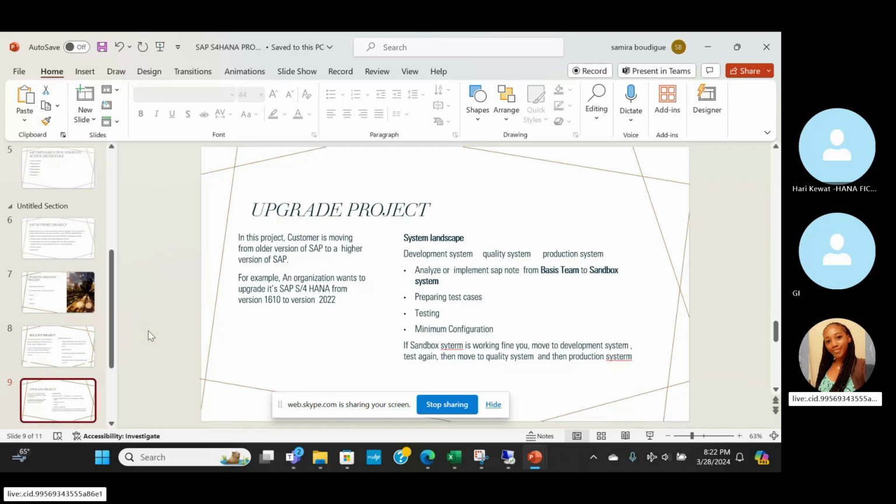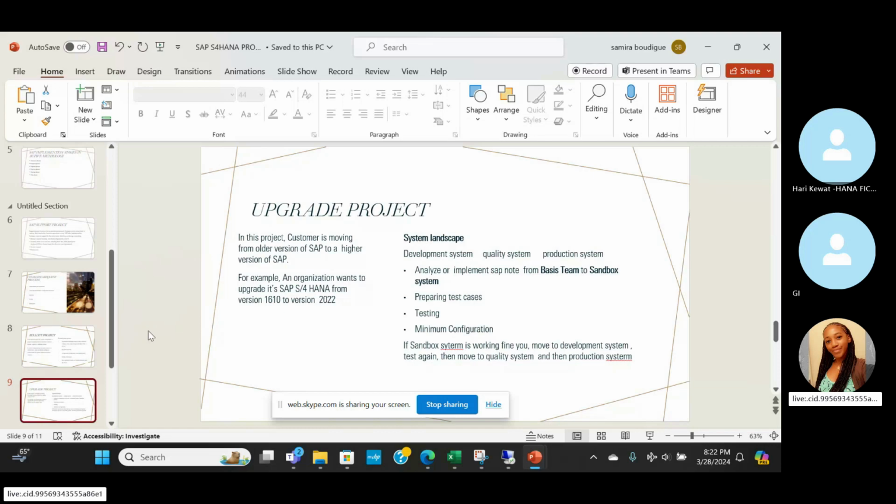But if you have to implement an SAP note, you have to double check and see if it's an SAP note that needs to be implemented, and then you have to do some configuration.